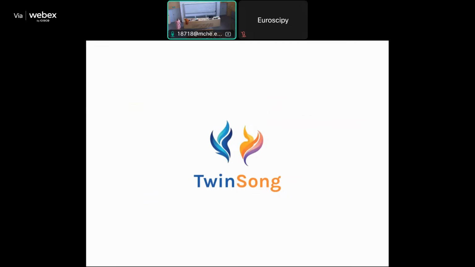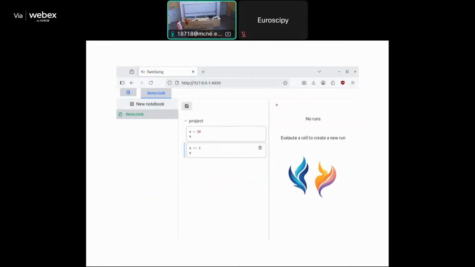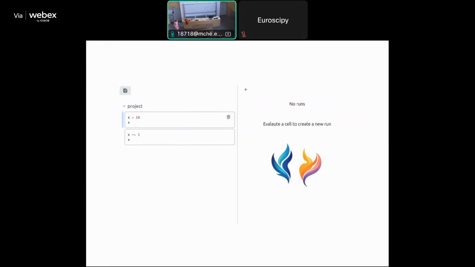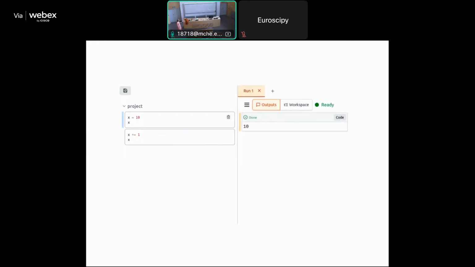And I have implemented an experimental tool, I will talk about it more, called TwinSong. It looks basically like JupyterLab, running locally in the browser, but because I don't care about this now, I will just zoom in. So here we have some cells and there will be outputs. If I evaluate the cell, I create a first run, and I have an output. If I evaluate the second cell, I have an output. But if I now evaluate the first cell, I get an output, but I didn't forget, and this is now chronologically ordered. And I did not forget all previous results, because this is my observation. I do not want to forget the previous results. And this is what the normal Jupyter notebook forces me to do: forget the old things.